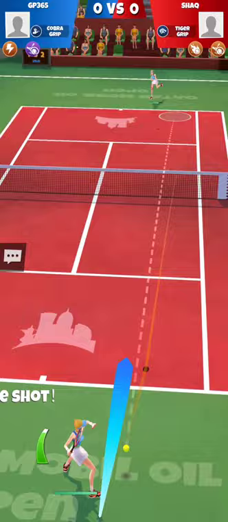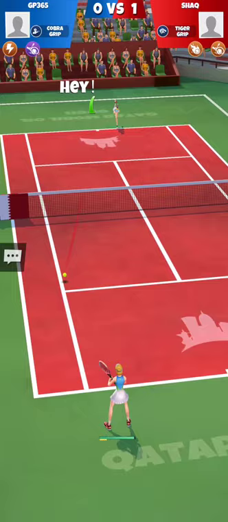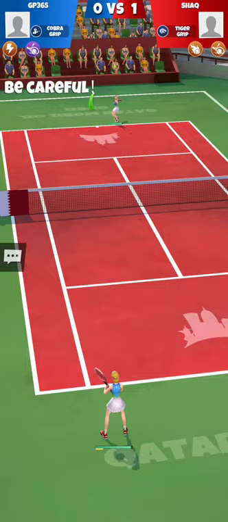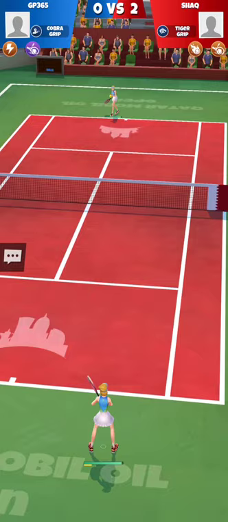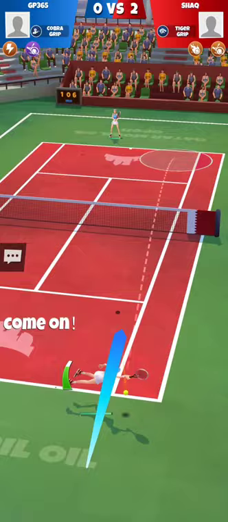Obviously, that's a bit easier if you have higher stats. So I'm playing with the Cobra grip for all matches of this tournament round. I was playing the qualifier round with the ordinary grip, which is the equivalent of the nylon string in Tennis Clash. So the Cobra grip, the string that I'm using, has a stamina shield and the flying strike.